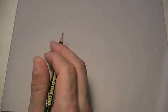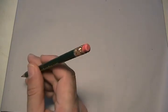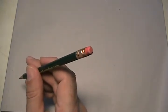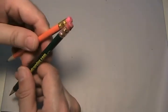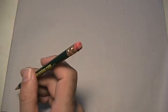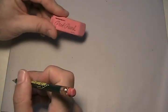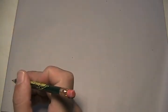So I'm going to start drawing, and I like using regular pencils and sharpening them. Once in a while I use a mechanical pencil. I always keep that in mind. The thing I like about this pencil is a good eraser. It doesn't have foam. This particular pencil has sort of this, I don't know, hard plastic. I don't know what the heck that is. And of course, don't forget to have your pink pearl handy, because you'll definitely be using that. Now, I am not a drawer. You'll see that that's true.